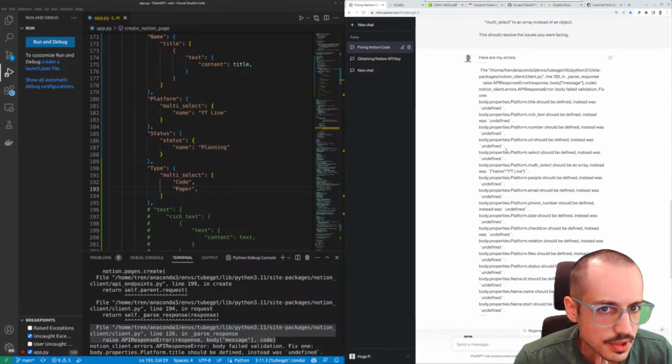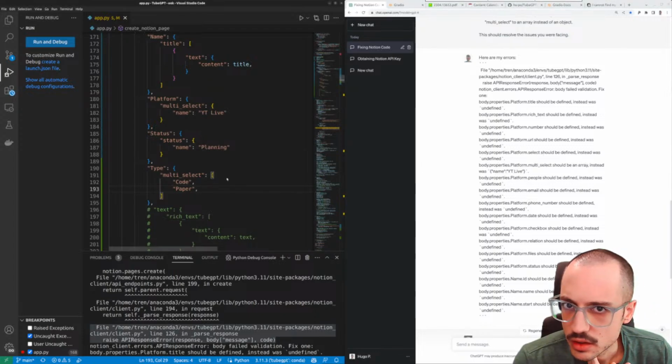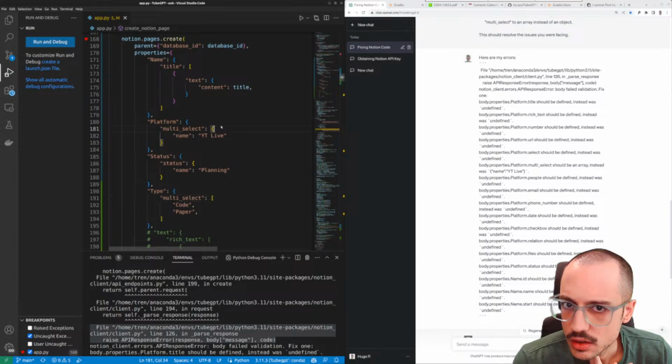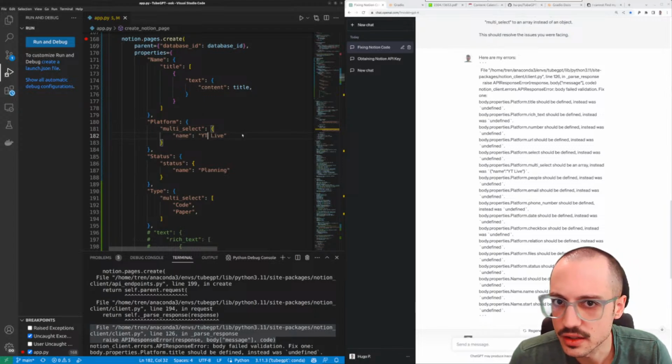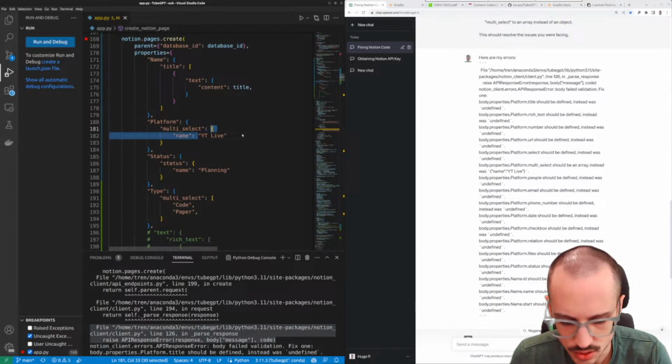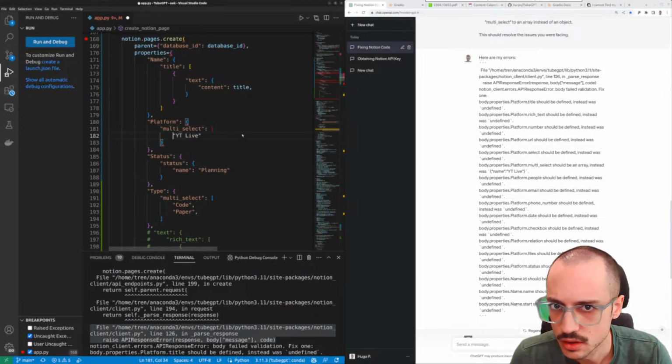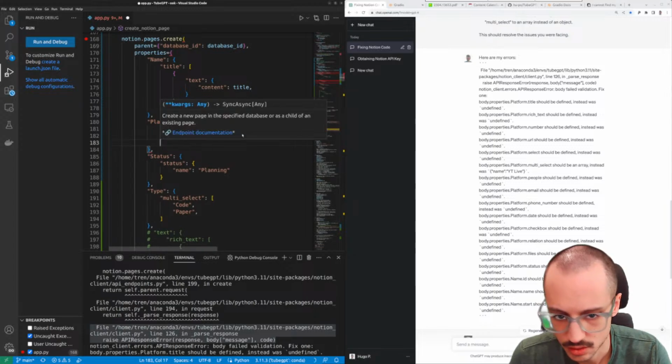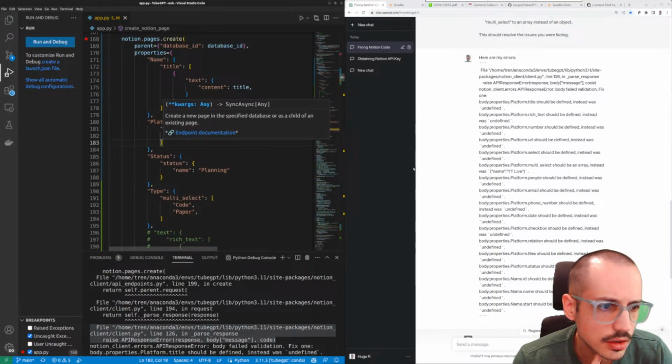Platform select should be defined. Platform multi-select. This should also just be an array.